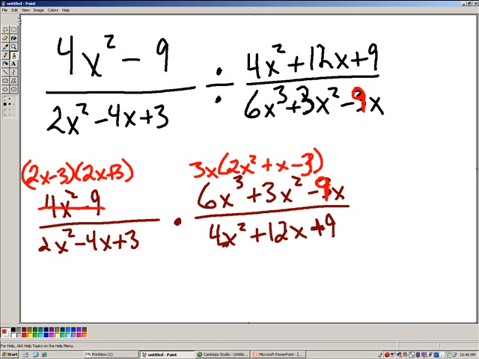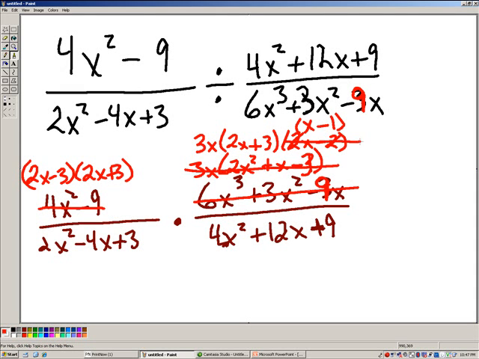We factor out the common 3x, we get 2x squared plus x minus 3, and then we factor that further, and we have the factors of 6 that subtract to be 1 are 3 and 2, so we have 2x plus 3, 2x minus 2, and we throw out the common here so that it becomes x minus 1. So that's our numerator totally factored.